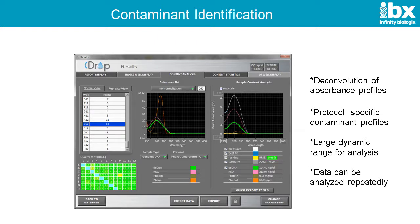So if you look at this slide, on the left is a reference list of measurements looking at what pure double-stranded DNA, RNA, protein, or phenol looks like. And on the right-hand side is the actual measurement of a sample. So what we can do is look at the deconvolution of absorbance profiles to determine, based on the reference spectrum, what the contaminant profile is. There's a large dynamic range for analysis here, and the data can be analyzed repeatedly. But what it allows us to do is focus in on exactly what the concentration or amount of each contaminant is, and with our functional studies, determine the impact of that contaminant on downstream applications.